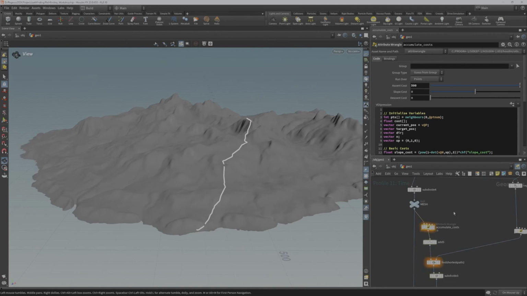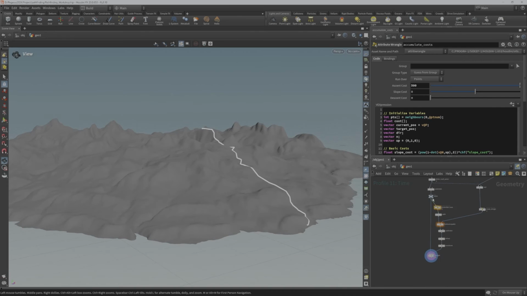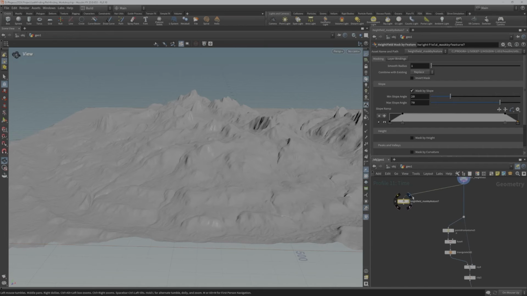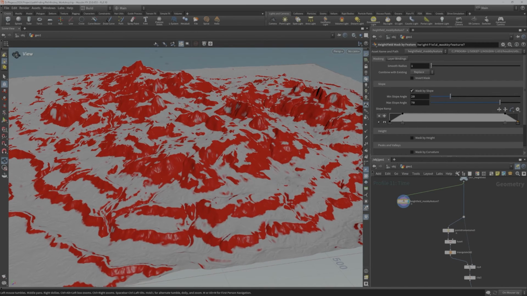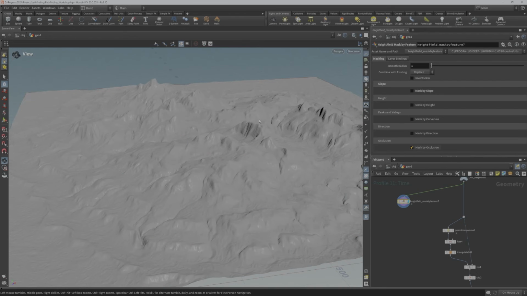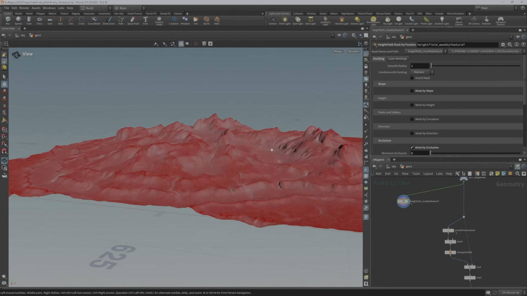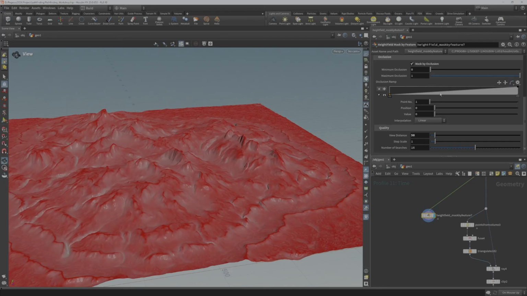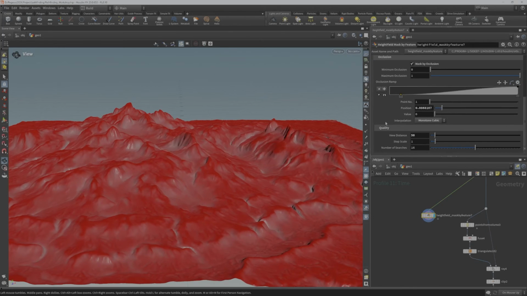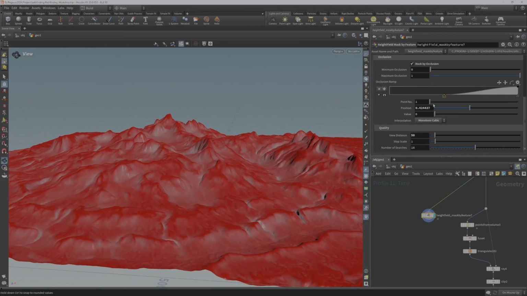So we're going to introduce something new to the equation. If we go back to our source height field, we're going to use the height field mask by feature node to create a mask which is going to add some costs to the landscape. The cost that we want to add is going to be related to occlusion. We're going to modify the profile of the occlusion ramp ever so slightly so that I have a little bit more control over the costing.